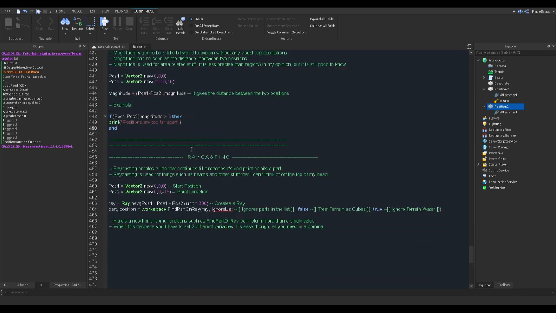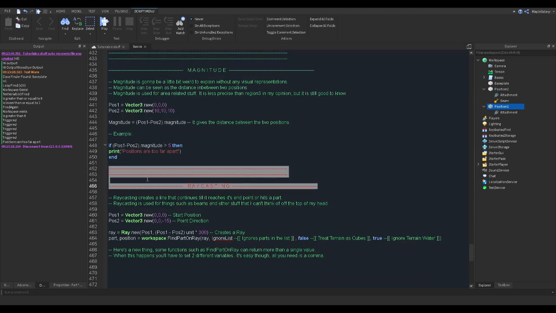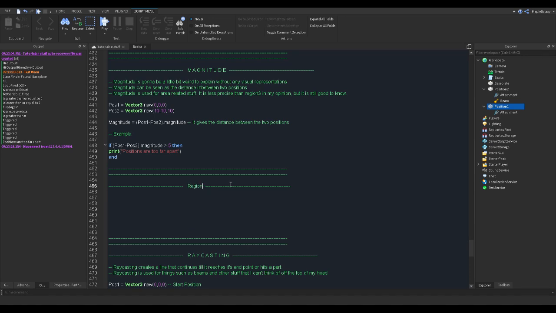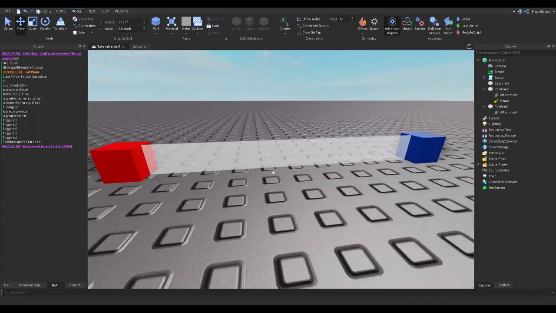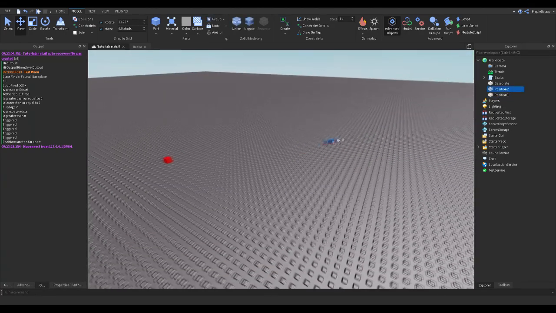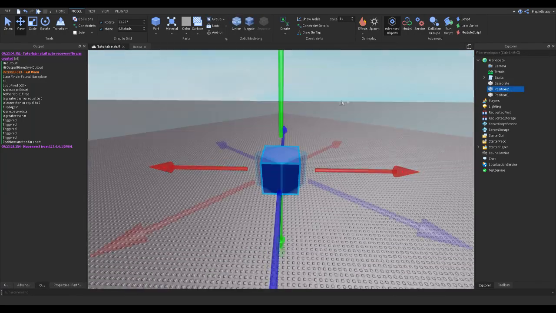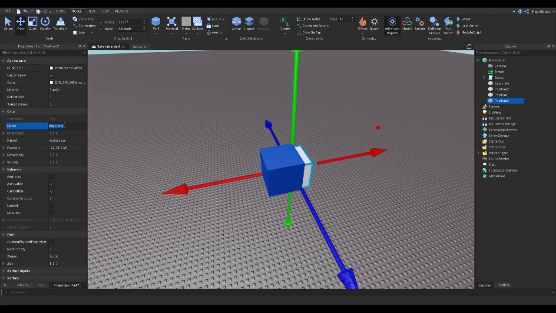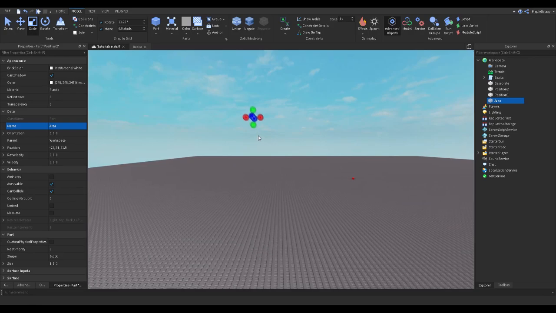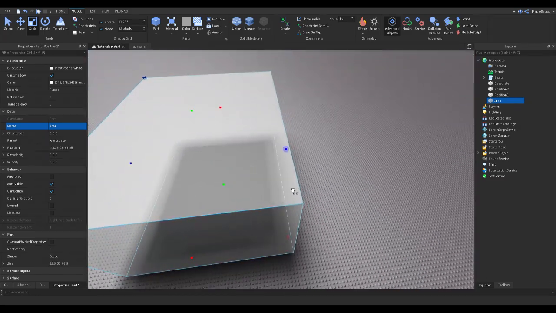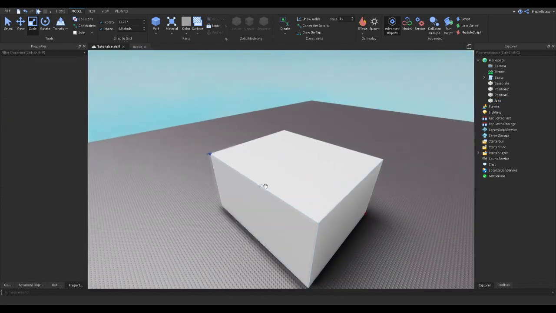So now raycasting. Actually, no. Let's get into Region3 since I've been talking about it. Region3 is, let's say you have two positions. Instead of just giving you a line, Region3 is an area. It's a region. You can use it as an area, like if you want to make a game where if you enter this area, you get new music. So let's say, for example, these two positions are far apart, and then this will be our area, I assume. Since they're this far apart, it's going to stretch all the way down here, stretch this wide, and then this far. Oh, overshot. But this would be your Region3 because of the two positions you set.